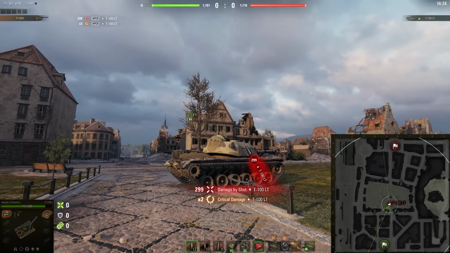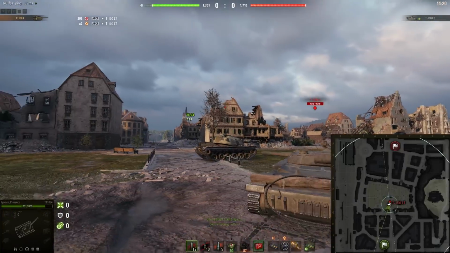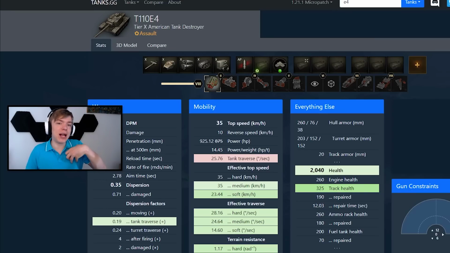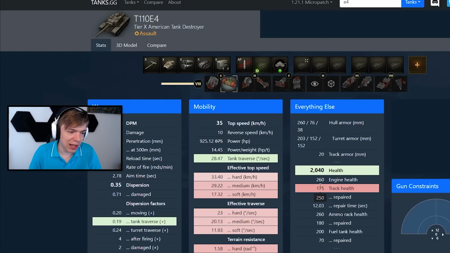Yeah, it's only damage now. Let's see if it's just luck. I'm going to repair it. Do it again. You shot for 339, and my track HP is 325, meaning that anyone that rolls 326 and plus is going to track me instantly. And if we are choosing the other field mod, getting a little bit more hull traverse speed, track HP is going to go down to 175, meaning literally anything is going to track me within the first shot.